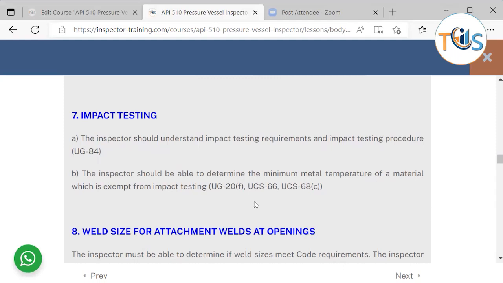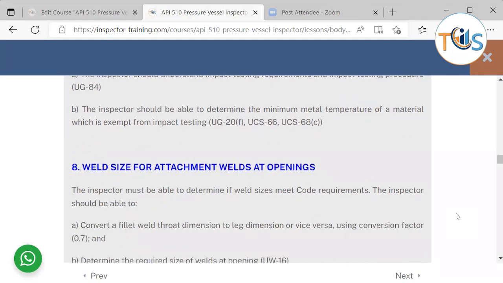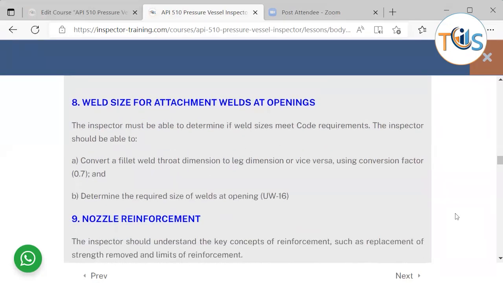Okay. And especially UCS, the general requirement for carbon steel, UCS-66 is very important for the Charpy test, because you need to find out whether you have to use this graph, and the associated tables would show you whether a particular material, from its P number and thickness and the operating temperature, needs an impact test or not. And there will definitely be some calculation coming. Don't worry, we will go through this during the mock exam and during the section allocated to ASME Section 5, in the following modules.